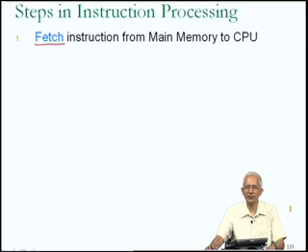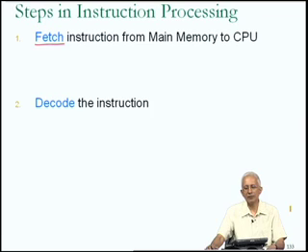But how does it process the instruction? We've seen that the instruction will be in a well-defined format. Right? So it's possible that the first instruction is a jump register instruction, in which case we know that it is in, let's say, the I format. So how does the processor hardware process the instruction from this point on? Now the first thing that the processor hardware must do is, given that the instruction is present in the instruction register, it must understand the instruction.